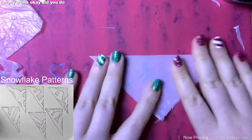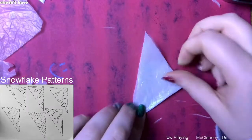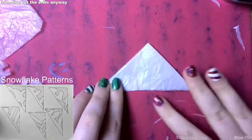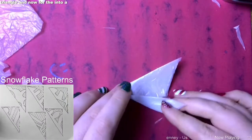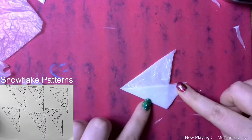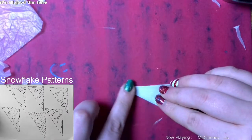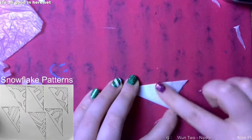Okay. Got that. Doesn't have to be perfect since I think we're trimming out the ends anyway. Fold it into another triangle, and now fold it into thirds. That's about good. And here. That kind of got folded back. Did you see that? Okay, fixed it.